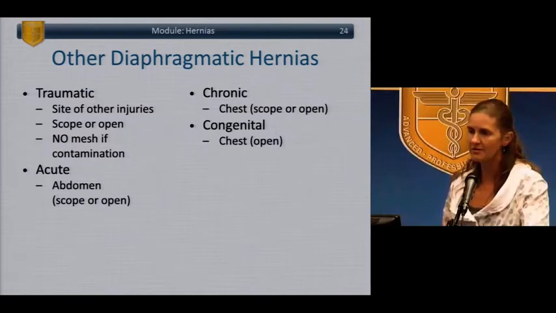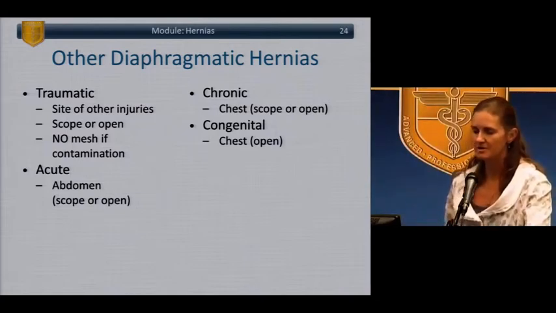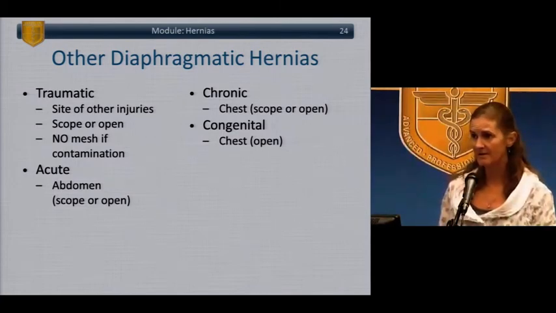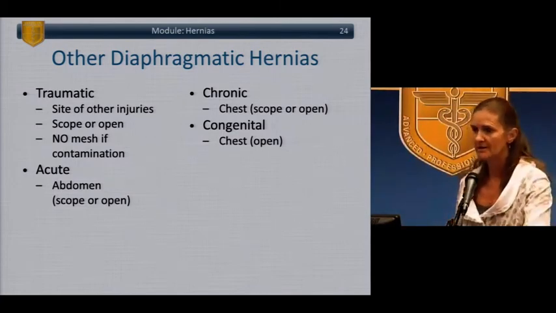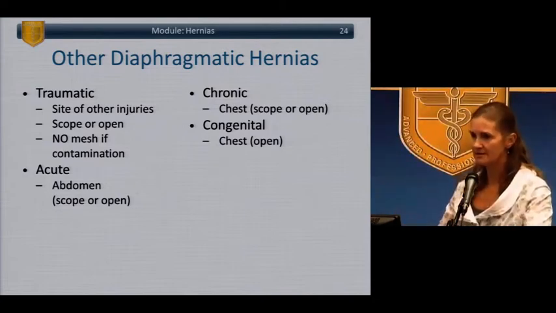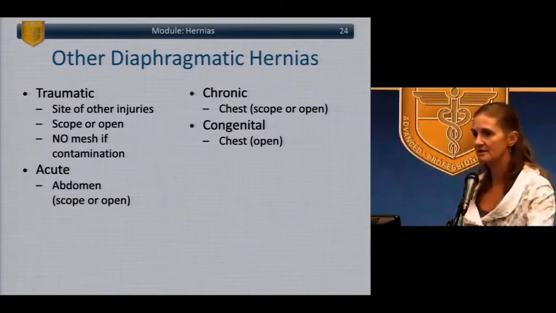The critical thing in a traumatic hernia is just to make sure that there's no mention of any contamination before you slap a mesh on, because sometimes the defects can be pretty large. Otherwise, primarily repair it as best that you can. Attend to the other problems related to the contamination, and then come back and fix that patient at a later date once that infection is improved.